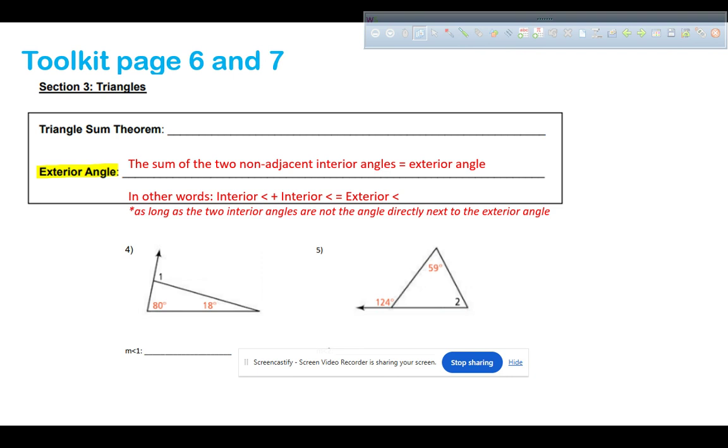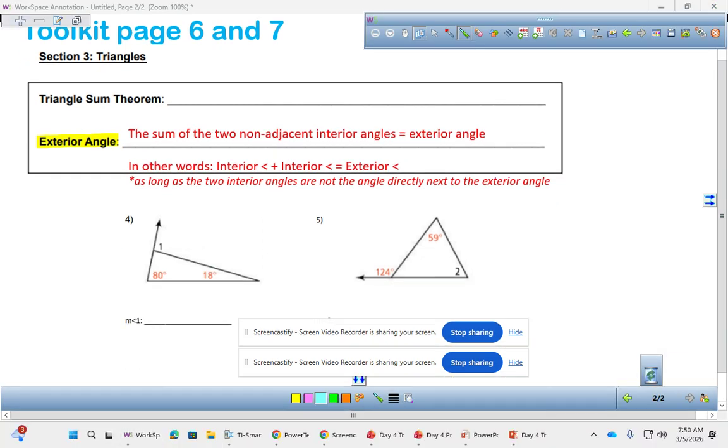Let's make sure we understand what the words interior and exterior mean. Of the 3 angles that you see on the board, all of them have numbers. Which one's the exterior one? 1, right? Exterior means outside. So an exterior angle will be found outside of the triangle versus inside. So this theorem says that the 2 inside angles equal the outside angle, as long as the inside angles aren't next to it. For example, this angle right here cannot be used in this theorem because that purple dot is right next to that 1.